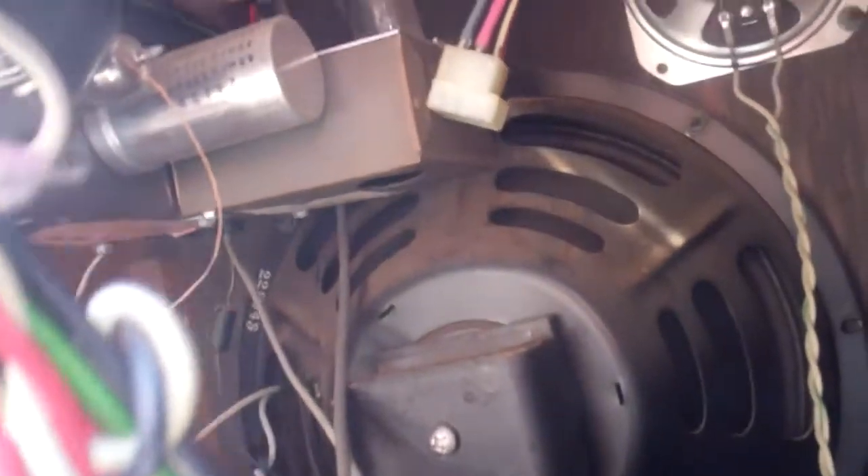There's an RCA plug in the bottom here — I don't even know what that goes to, it's only a single RCA plug. Looks like it's free. We've got a couple more on top — we've got the FM antenna and this input right here which plugs over into the TV. There's another one here which comes down, and the ground has a quarter-inch screw holding it down, so I've got to undo that.